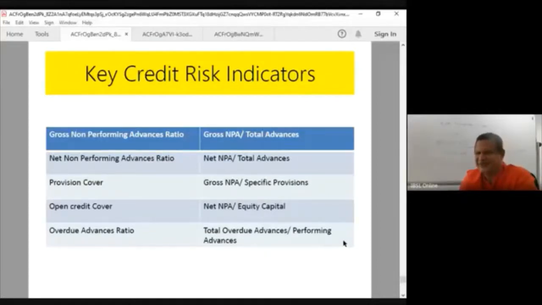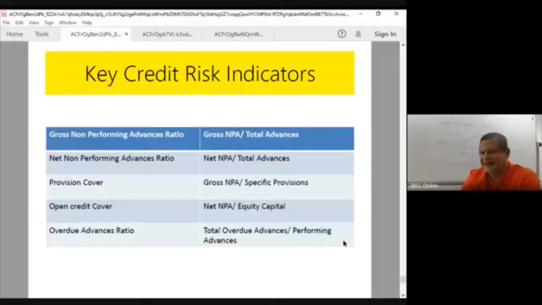Mainly the gross NPA ratio is an indicator. Not only the management, even people outside the management are worried about it before they invest money in the bank. Especially if you have a debenture issue, the investors will ask, what is your NPA ratio? I think after this COVID-19, most of the banks are showing a little higher NPA ratios because most of the businesses are finding it difficult to make profits. As a result, repayments have weakened and NPAs have increased.